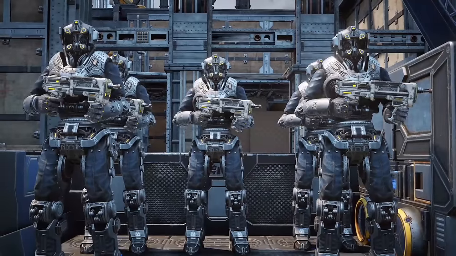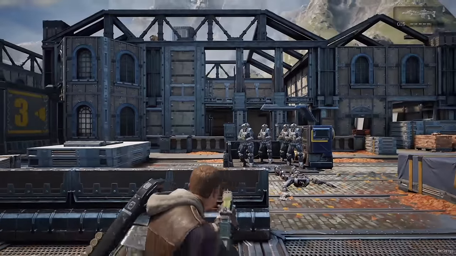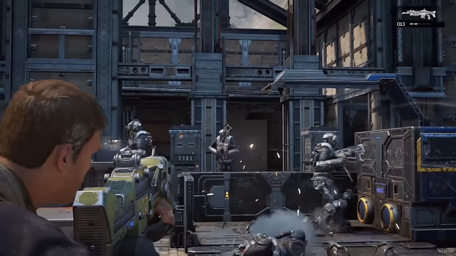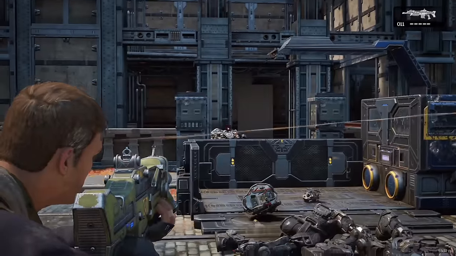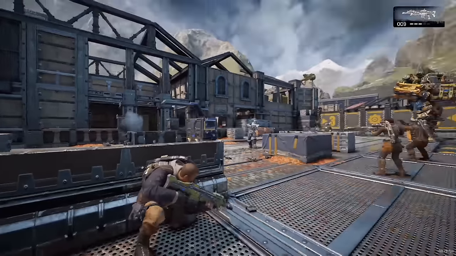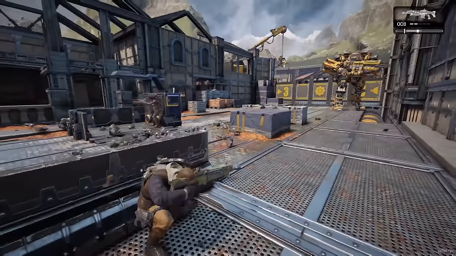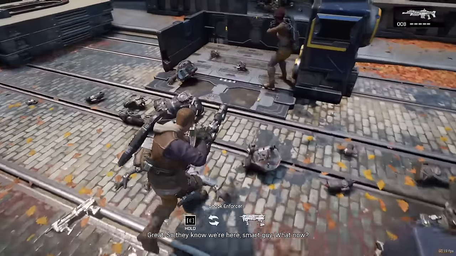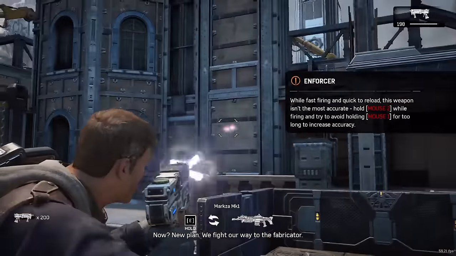Citizen, your act of violence has been noted. All right. Guess we're doing this the old fashioned way. Come on. I don't think so. Engaging with non-lethal force. Great. So they know we're here, smart guy. What now? New plan. We fight our way to the fabricator.